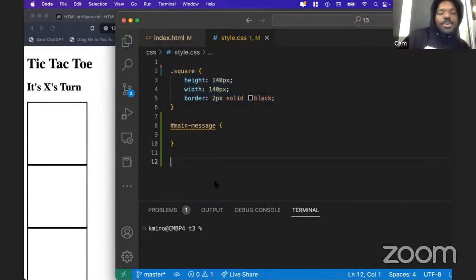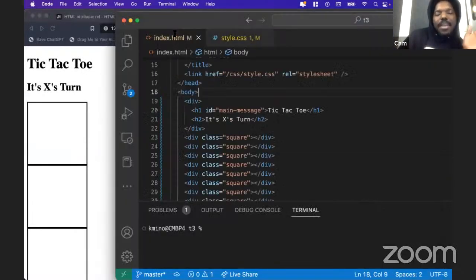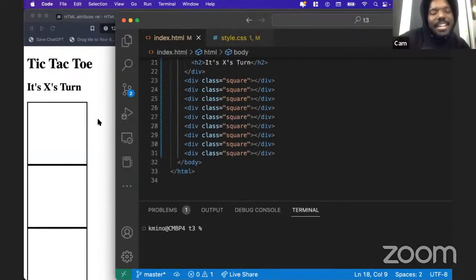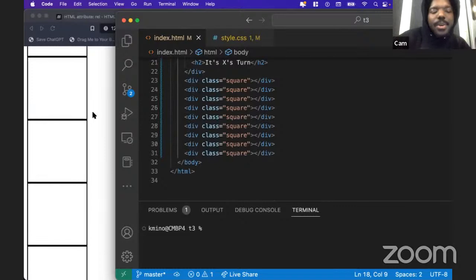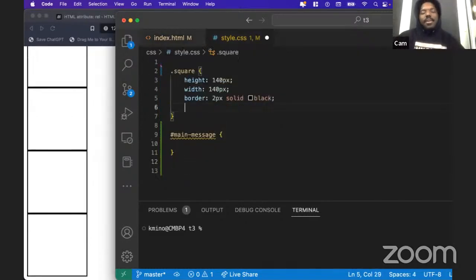So cool. Now that I did that, we're back to where we want to be, where we got our text outside of our little game board, and everything is as it should be. And these styles are consistent across all 9 squares. So if I add a different style, like let's say I want to give all of these divs a different color, well, to style the color of a div, I actually got to use the background color CSS.